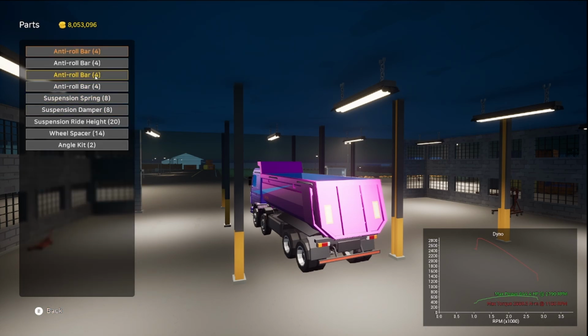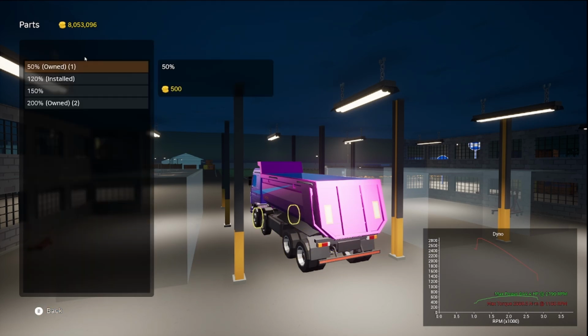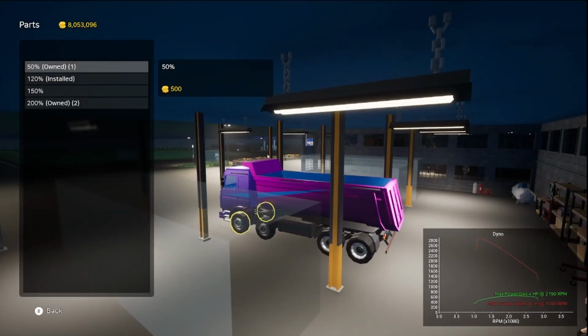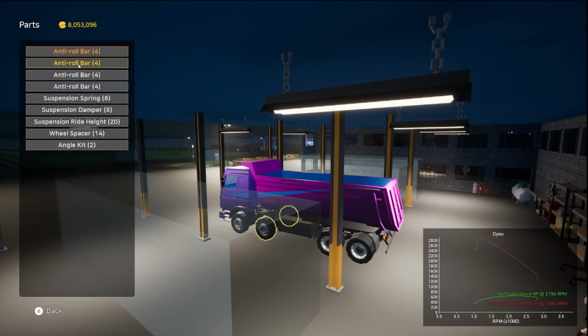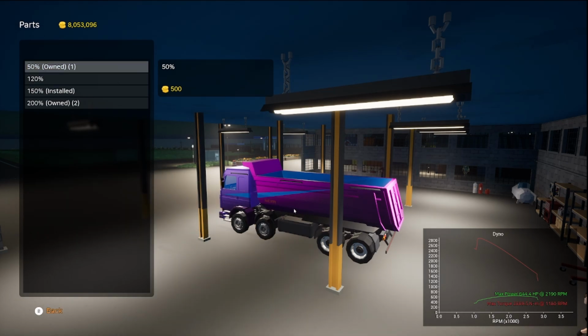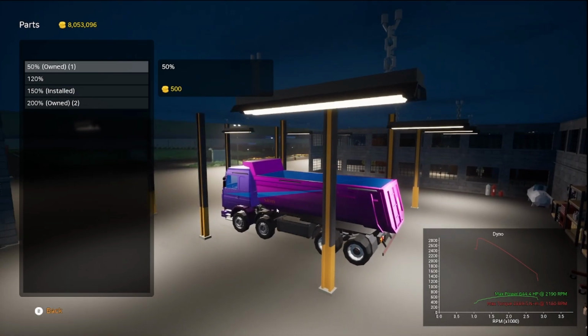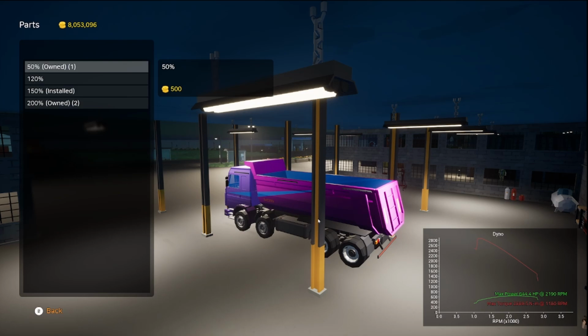The change that I have made is for the, actually, let me turn my HUD on here so we can see what we're talking about. The change that I have made is for the front. I am now running 120 in the very front axle and 150 in the second axle there. The reason I did that was a quality of life change. I noticed that the truck tended to push through some of the turns and understeer.